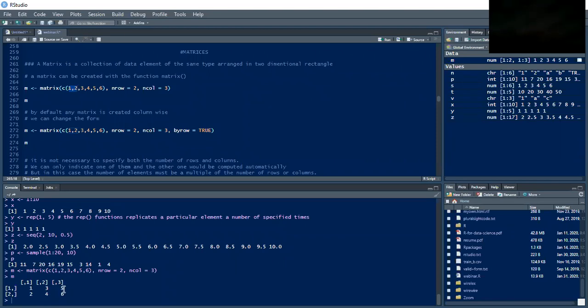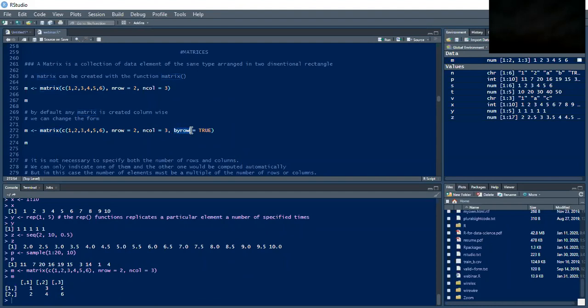So most times we may not want it that way. We may want our matrix to be by row, like 1, 2, 3, and then come down 4, 5, and 6, and so forth. We can do that by using an additional argument in this same matrix function. We want to create the same matrix, but this time we don't want it to be column wise, because by default this matrix gets created column wise. So now we want it to be by row. That's why we are adding this argument.